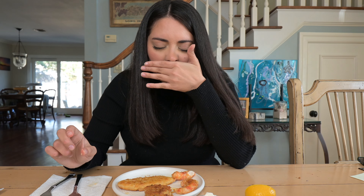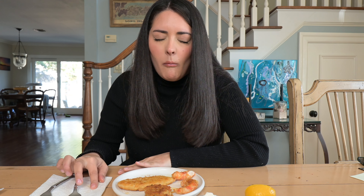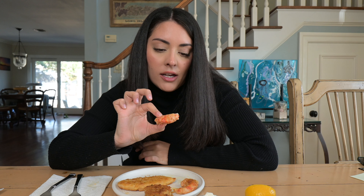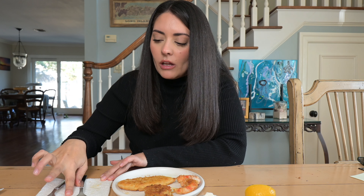Oh my god, it's so bad. These are so bad and it has everything to do with the texture — they're fully rubber. It has nothing to do with the flavor; the coconut flavor is fine. The texture is just so rubbery. I tried it with a little tartar sauce too and I'm not finishing that. It's disgusting. The scallops were much better. If you want to try any of these, do not try the coconut shrimp — try the dusted scallops. I need to get that texture out of my mouth. Moving on.